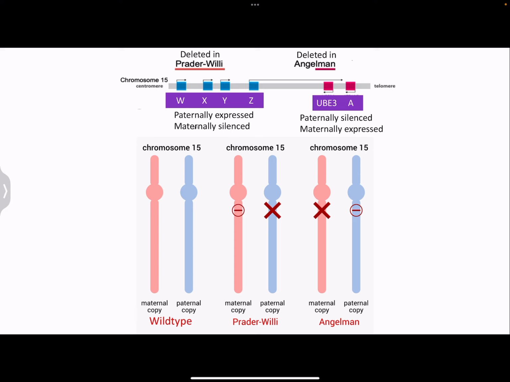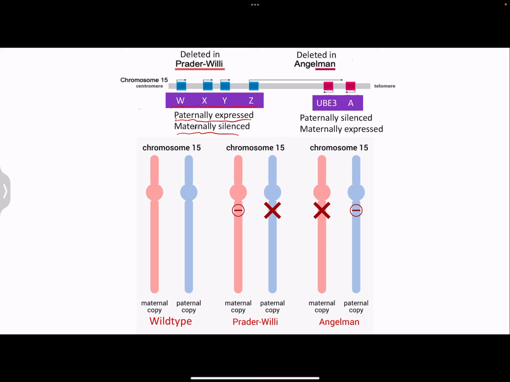So it turns out that on one long stretch of chromosome 15, we have a region. The actual genes don't matter. There are a couple of genes, let's call them W, X, Y, and Z. So these are on in the male. So we would probably assume that these are somehow pro-growth, but let's just drop that point. They are turned off in the mom. They are silenced, they are imprinted, they are methylated.